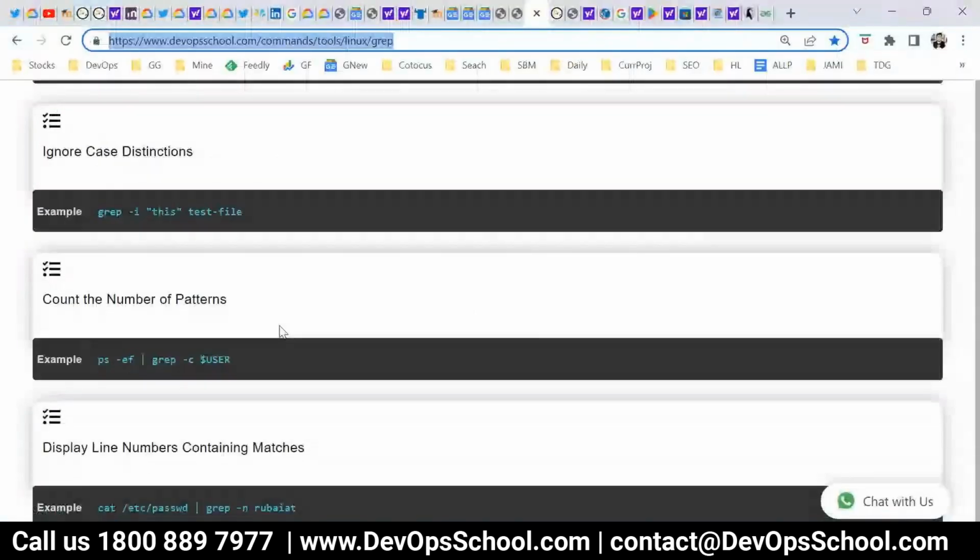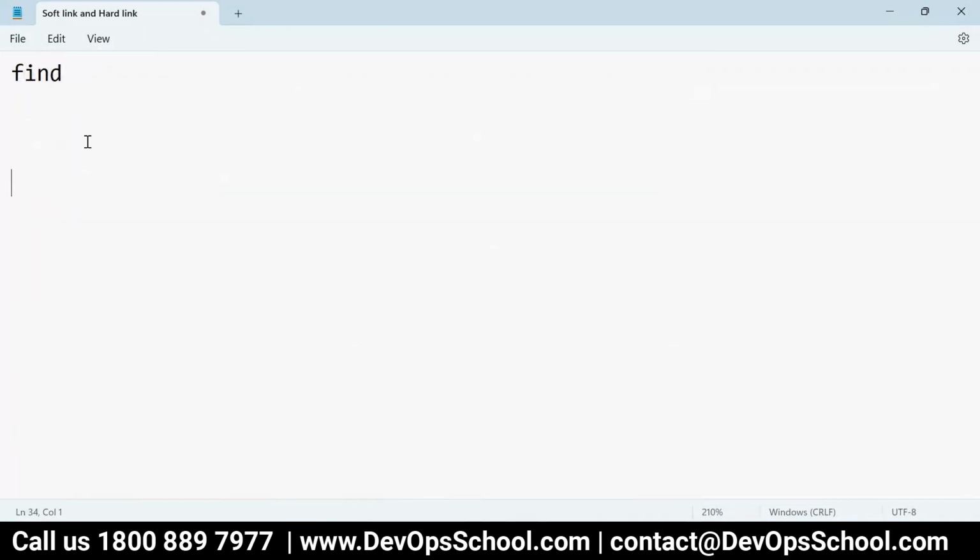So now, guys, there is one thing: the Linux editor. Multiple editors you will find, for example the VI editor. When we say editor, in Windows you use Notepad, WordPad, Notepad plus plus, Visual Studio Code, right? In the same way, in Linux we have a few editors which are very popular. VI is the default editor. Nano many people also use. Vim many people also use. I'm using VI most of the time, just out of habit.